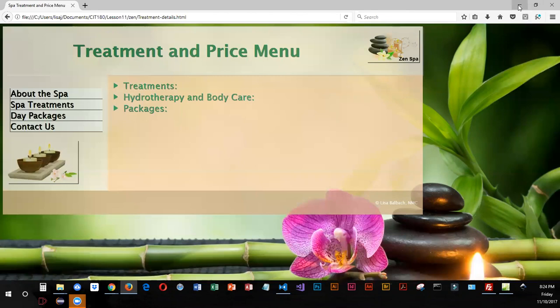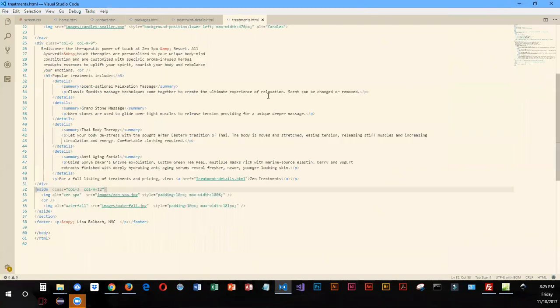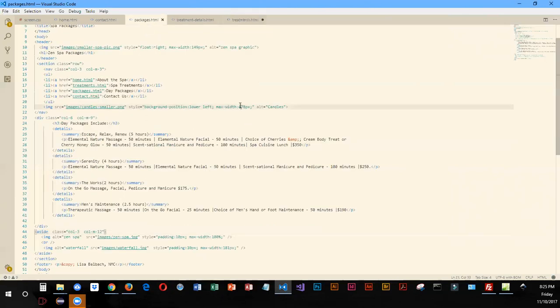So to do that, we're going to have to go into each one of these pages and change max width to 200. So let's go ahead. And that means that if it needed to be smaller, it can be, but it will not be larger than 200.